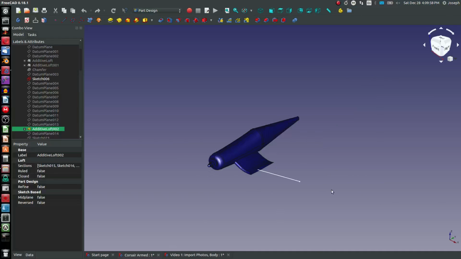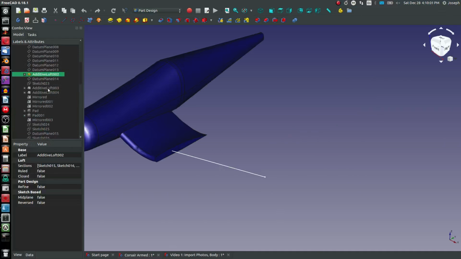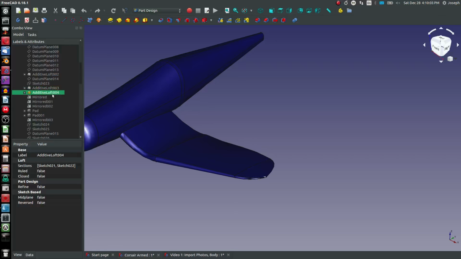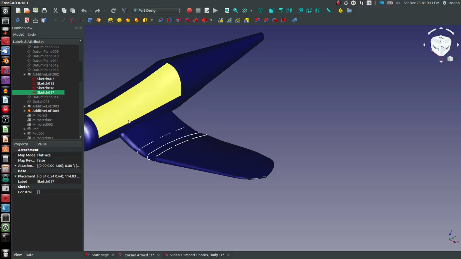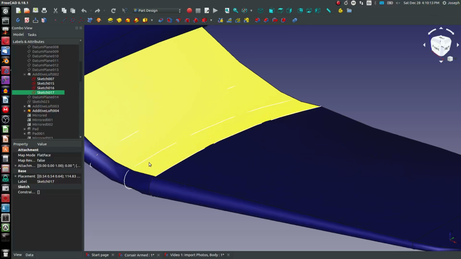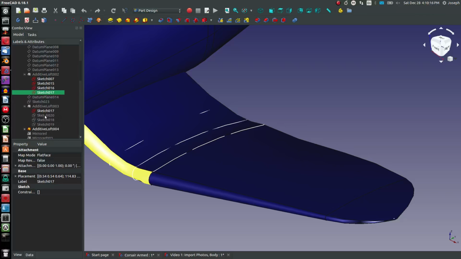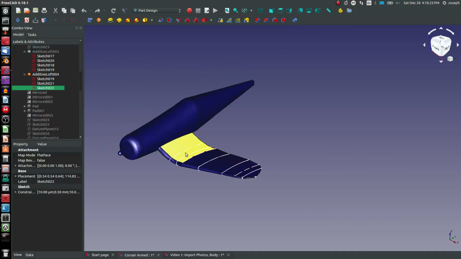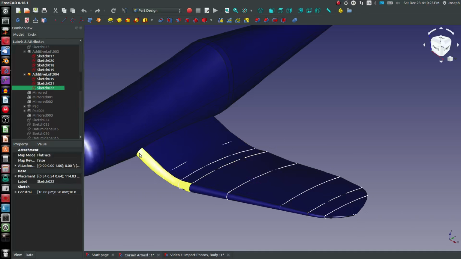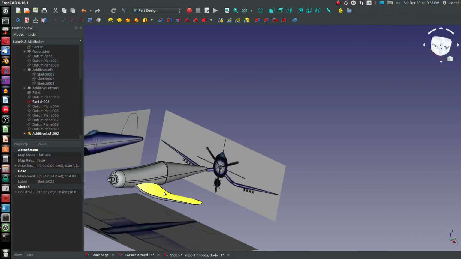So I first did this loft, and then I did this loft, and then I did this loft in multiple pieces, and I did a lot more sketches. So there's 4 sketches there that helped with the curve, and then I did these sketches for my next loft, and then I did these sketches for my next loft. So food for thought, that's another way to do it if it doesn't come out in one smooth loft for you.